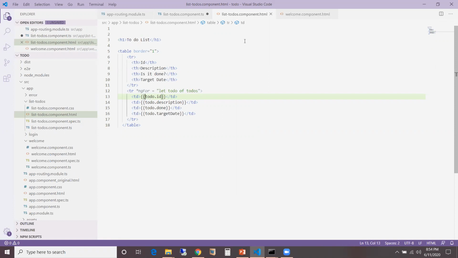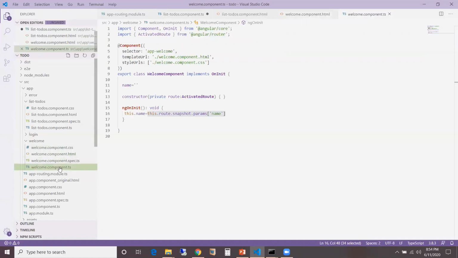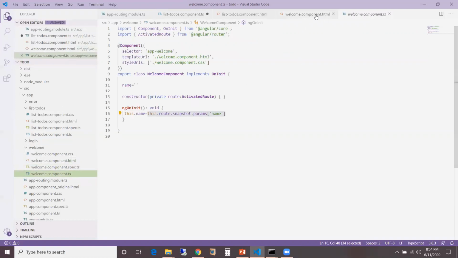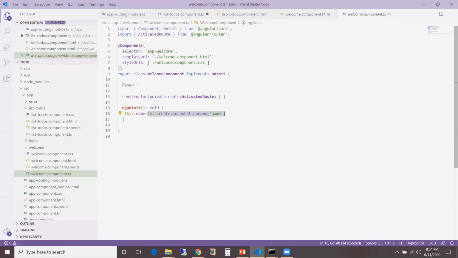Yes. Let me open welcome.component.ts. If you see in welcome.component.html, you see this name here. This is actually a variable from welcome.component.ts.